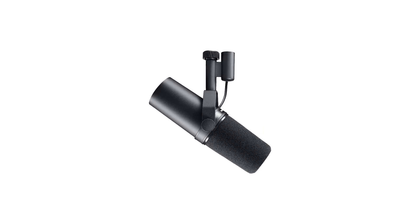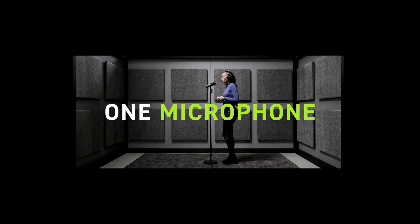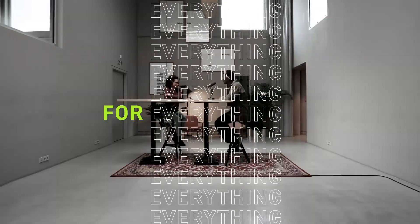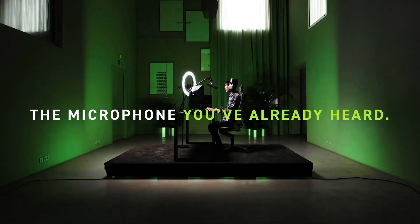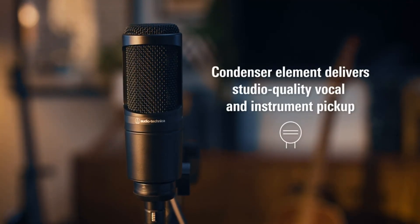Number 4: Shure SM7B Vocal Dynamic Microphone for Broadcast. The Shure SM7B needs no introduction — it's gained a cult status over the years, and for very good reasons. This is a flexible, versatile microphone that's great for podcasting as well as streaming. The SM7B is a dynamic cardioid microphone with a wide frequency range of 5Hz to 20kHz. The sensitivity is set at -59 dB, which is very quiet, and the impedance is between 150 to 300 ohms. In terms of build quality, the Shure SM7B is one of the best mics out there — very well built with solid metallic construction. This microphone also feels positively weighty at 765.4 grams. The cardioid polar pattern of the SM7B is extremely sensitive from the front, yet muffles all residual background noise coming from the top and back of the microphone. Even our mechanical keyboard with loud Cherry MX Blue switches was almost completely muffled while recording.